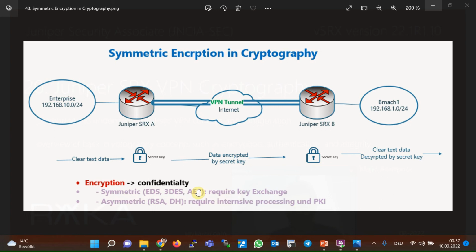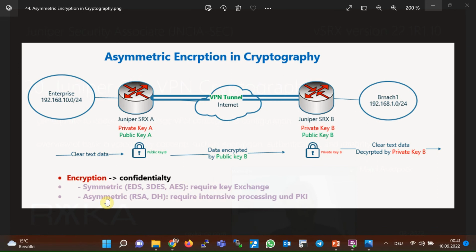With symmetric encryption schemes, two sides of the communication must have the same key. The sender uses the key to encrypt the traffic, and the receiver uses the same key to decrypt the traffic. The encryption or decryption key, also called the secret key, must be negotiated through a secure channel using a key exchange algorithm before starting secure communication. We will talk about key exchange algorithm in a few minutes.